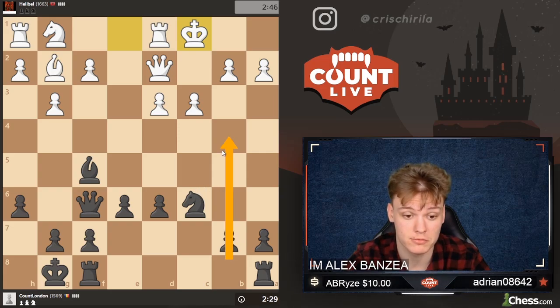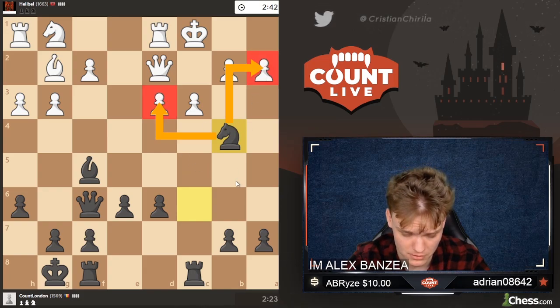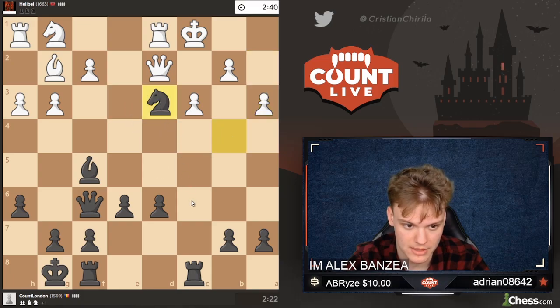And I'd love to play b5 with b4, but my knight would be hanging. So I'll just have to defend it first, and then I'm ready to do this. Could also maybe potentially consider knight b4, because this would be hanging. And I don't see a good way for him to defend both against d3 and a2. So yeah, we're going to be winning that.